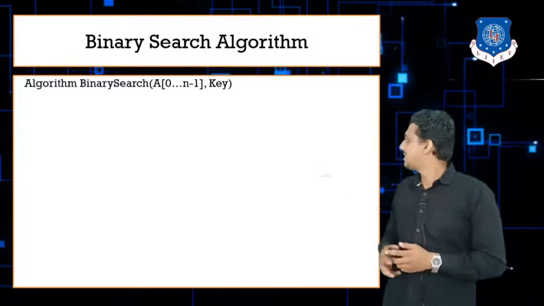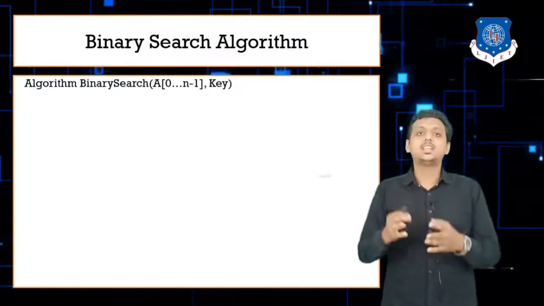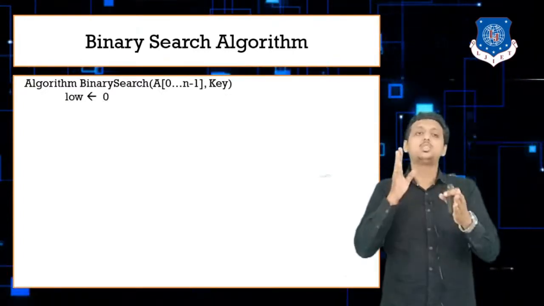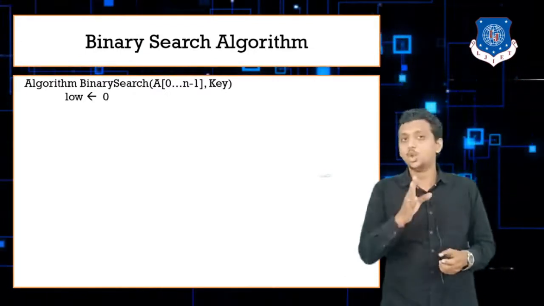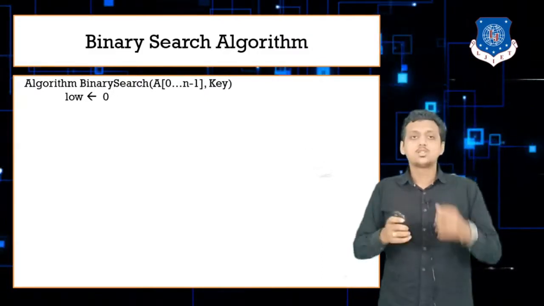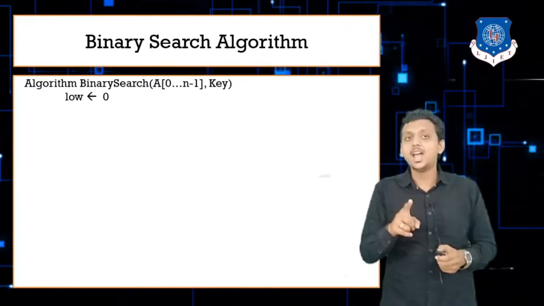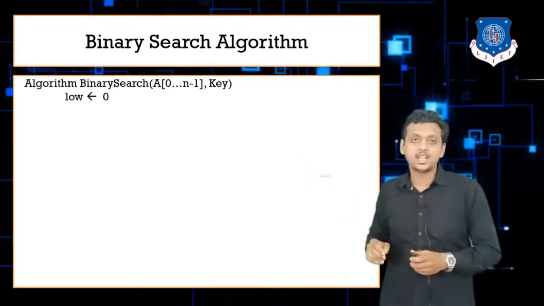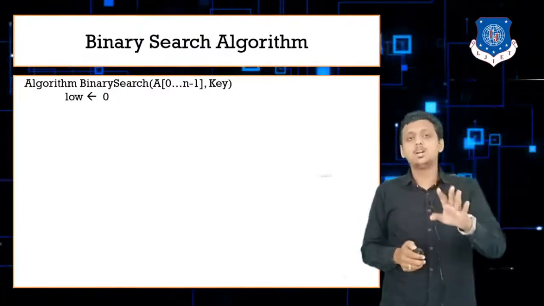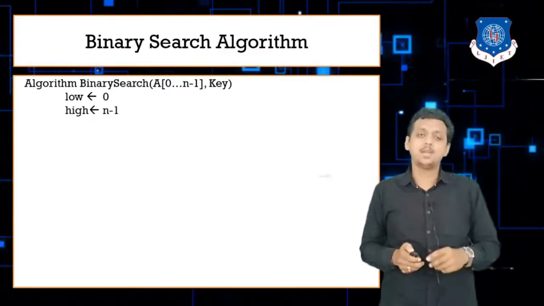See, same as the linear search, here we have in our arguments only the array and the key. First, you have two different indexes. One is low. Low stands for the index of the start of the array, so low must be at 0. And high, that means the last index of the array, so high must be at n minus 1. Always remember, you need to initialize low at 0 and high at n minus 1.